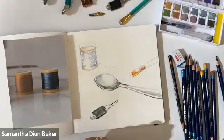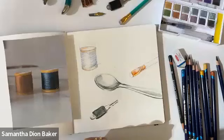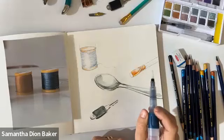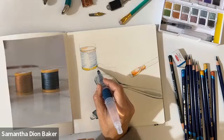I get as many as 10 layers of pigment. So just work lightly. Don't go heavy-handed. That's the biggest piece of advice I can give you. I hope that helps a little. It is a little bit of trial and error though.